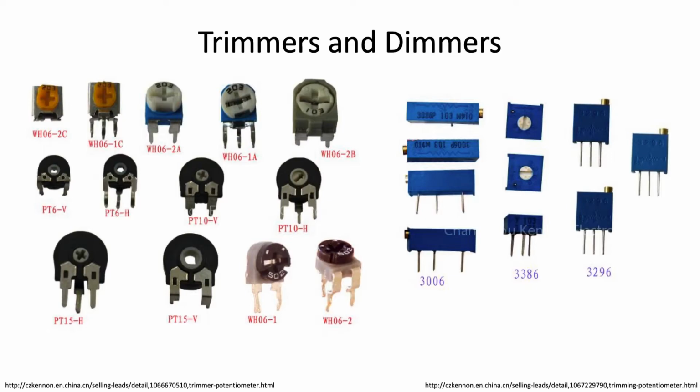Trimmers and dimmers are special kinds of potentiometers. They are not used directly as an interface to change the volume or channel or fan speed, as in the case of potentiometers. These are typically used in devices for calibration and adjustment. Once you set the trimmer or dimmer at a particular setting, you almost never change that setting for a very long time. This reduces the need to remove an old resistor and replace and resolder with a new one.